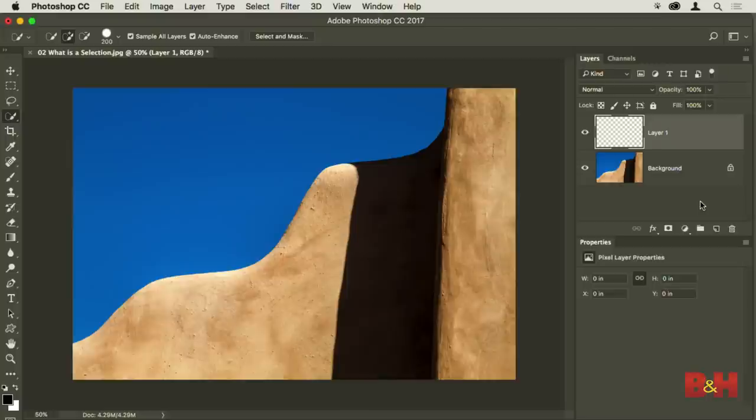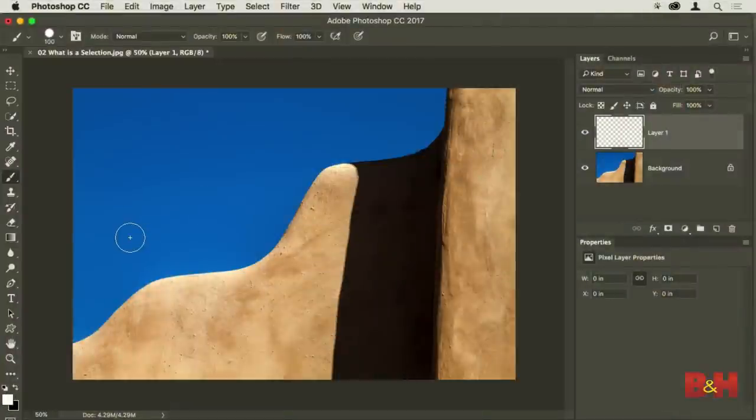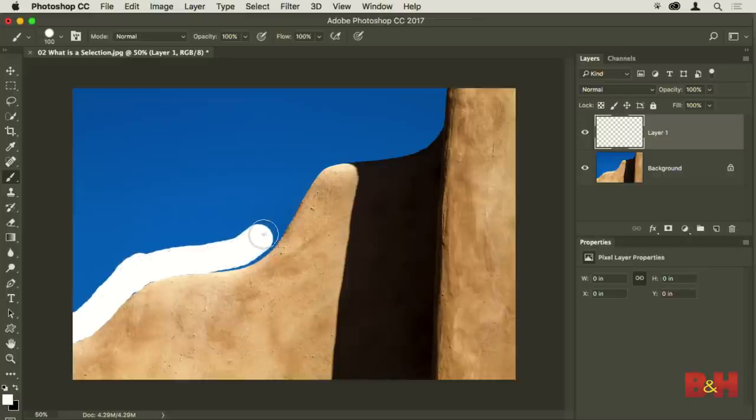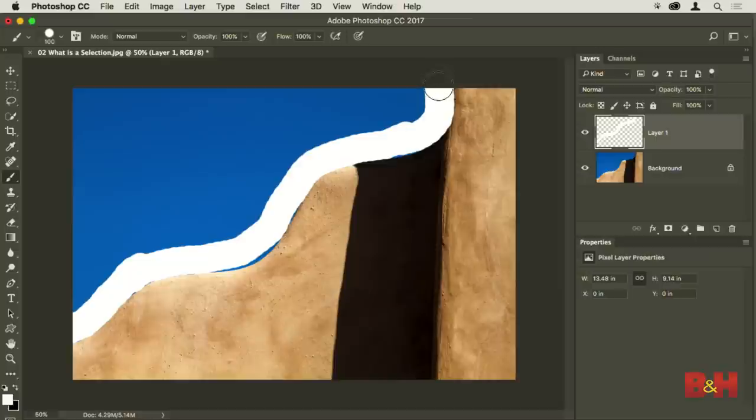Now, don't worry about exactly what I'm doing. This is just kind of a theoretical concept, but I'm going to choose a brush tool, and I'm going to choose a color, and I'm going to cause myself a tremendous amount of stress trying to paint along the lines. This is not something that I've ever been good at, and now I have the added stress of all of you and potentially millions at home watching as I make a fool of myself with my really bad drawing ability. What do you say?